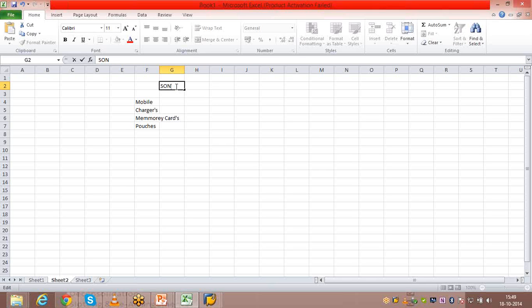So here, EWM is going to come up with a new concept called deconsolidation, which is going to help the picker. This is going to provide information to the picker about which items this box contains. So while doing the goods receipt process, from the GR zone, we need to move that box to the decon zone, where we will do the deconsolidation. Deconsolidation is nothing but doing the individual packing of the items. Means mobiles into one box and chargers into one box and memory cards into one box and pouches into another box.